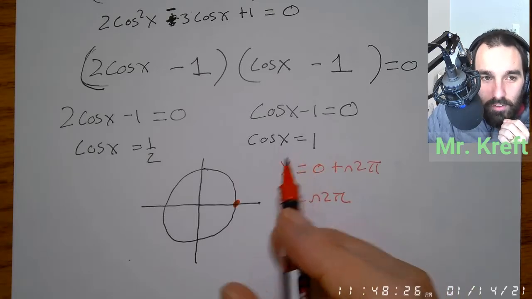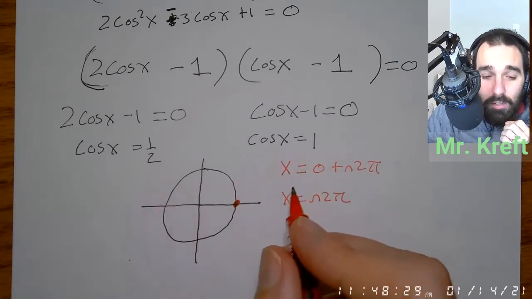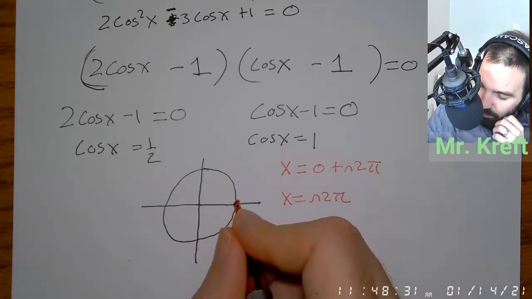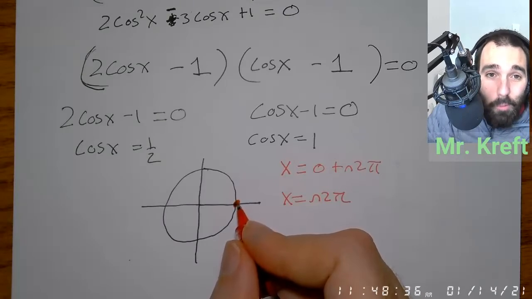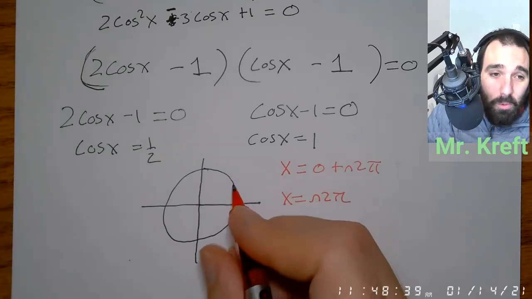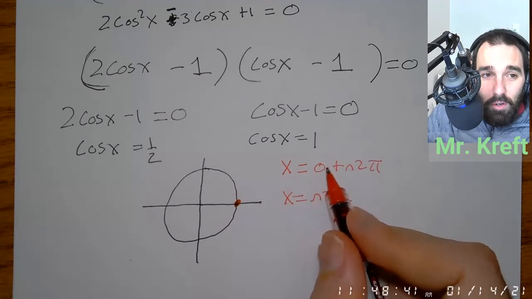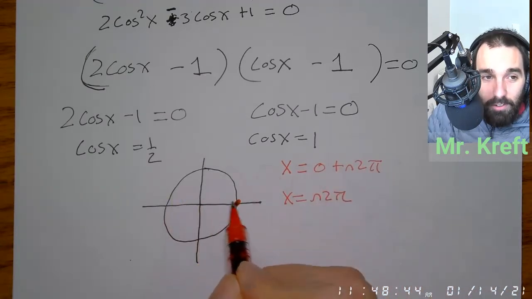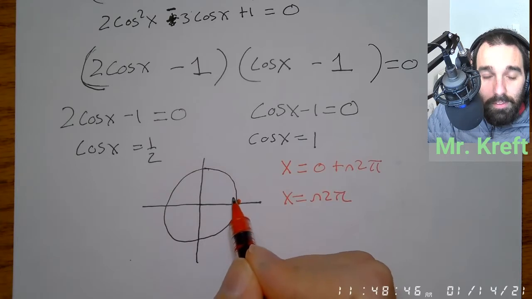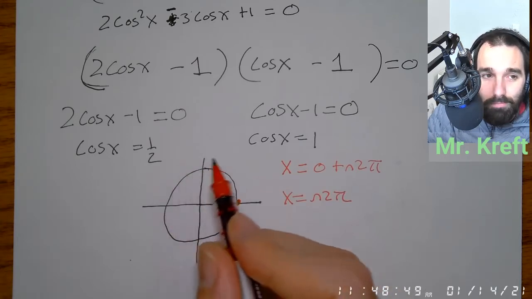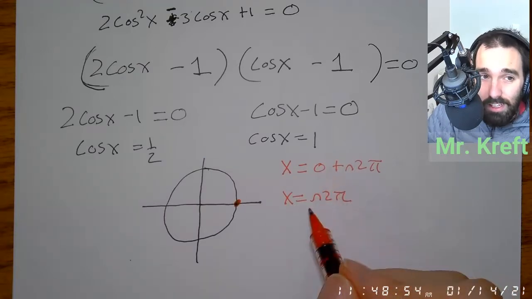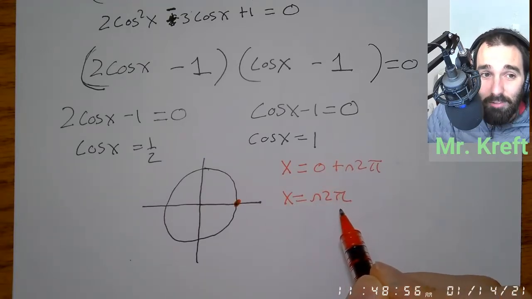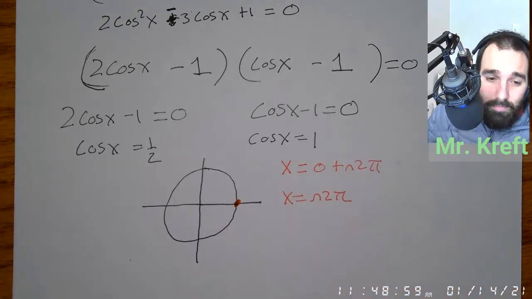Okay, so cosine x equals 1. Remember, cosine is left to right. So when is cosine furthest to the right? Cosine is to the right one right here, so that's either 0 or 2 pi. There was no domain restriction on this problem, so we're finding general solutions. I would write 0 plus any rotation. If I was at 0 and I rotated once, same answer, or I could go negative, same answer. So instead of writing 0 plus n2 pi, because 0 is nothing, this is the same thing, and you don't have to write as much. Does that help out?